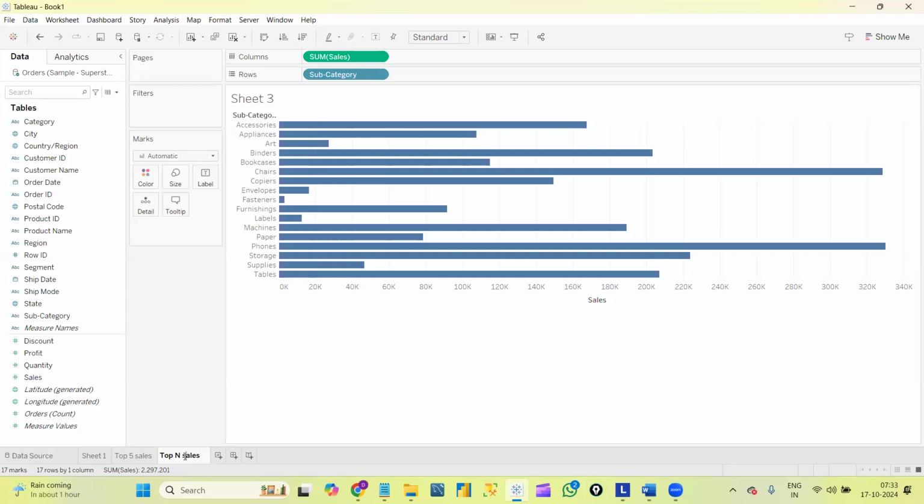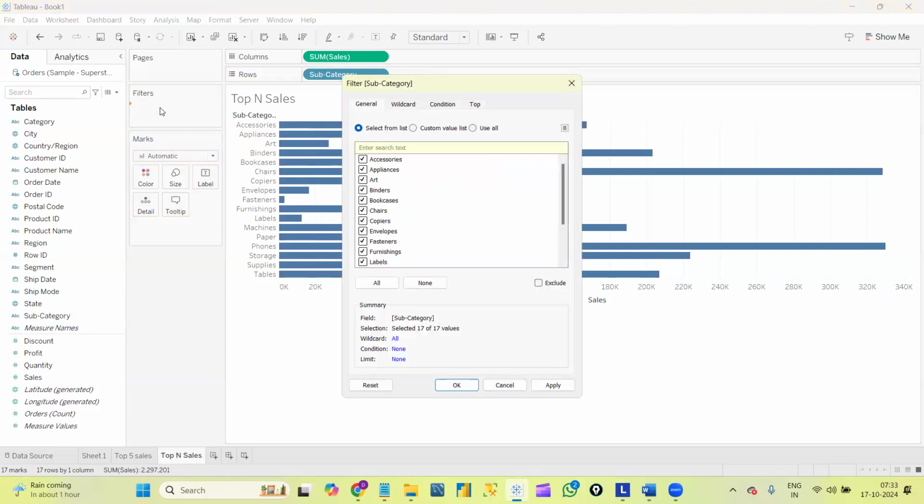Why I'm saying top n, in the sense whatever n will be the value the user will give, according to the input the graph should display. So for that, as I'm saying, we will use a concept called parameter. Let's see how we will deal with that. Okay, so here I'm just dragging subcategory to the filters part again.